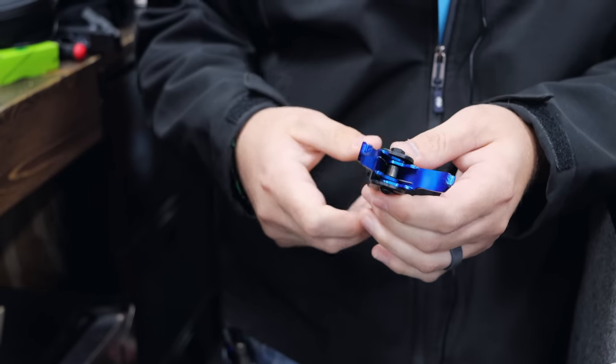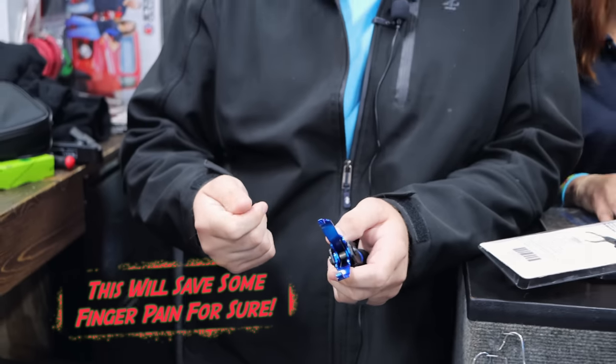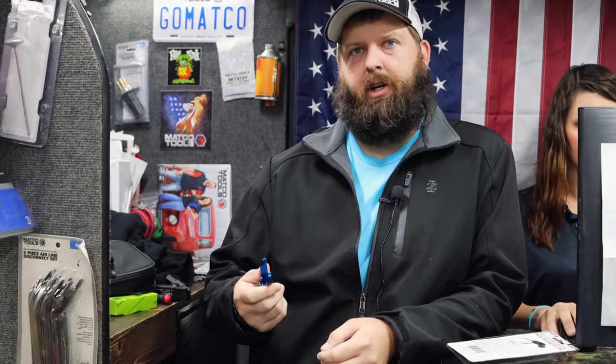It's one of those tools that instead of using hog ring pliers or the bent needle nose or just regular pliers — this is more designed for it. So you're less likely to mess the connector up. In several situations, if dirt gets in there, your finger just gets sore trying. This just allows you to get a little bit more pressure on it to break it loose. Always good to spray it out, blow it clean, then grab this tool and get the job done.